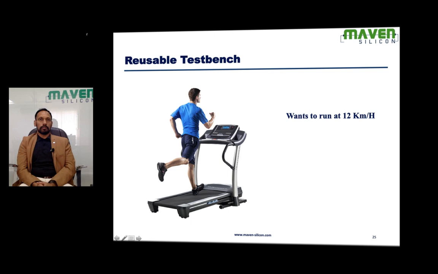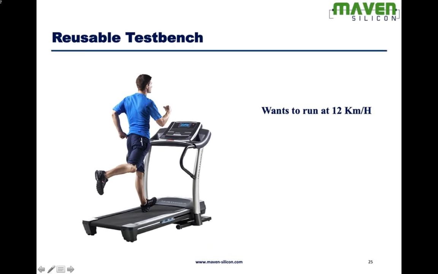You go to any fitness club, you might not find hundreds of machines there. There could be 5 or 10 treadmills, but there could be hundreds of customers. Everyone will be using almost the same machine. And how does it work? You get on the machine, you put on the power, you make all the settings. While making the settings, you need to think how fast you want to run, how long you want to run, and how many calories you want to burn. You make all the settings, use the machine, and then get off the machine.